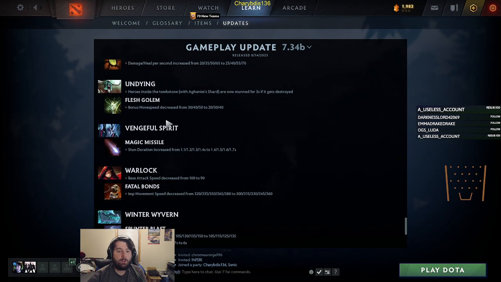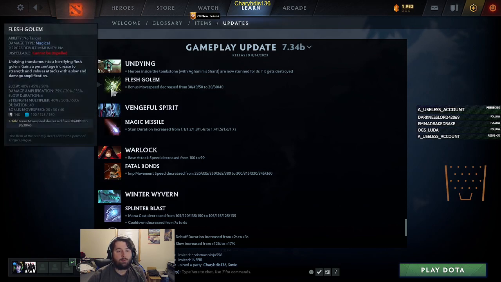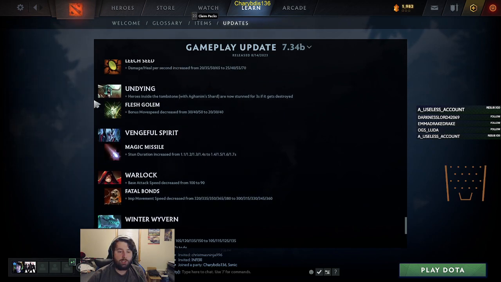Probably needed though. Heroes inside the Tombstone when he has Aghanim Shard are now stunned for 3 seconds if it gets destroyed, meaning that you can't just be like, oh, you're in the Tombstone, oh, the Tombstone's destroyed, goodbye, walk away. Now it's a risk. So you want to get them out quickly, too. He also got a move speed nerf of 10 at all levels for Flesh Golem, so he's slower. This is a really big Undying nerf for both of those things. Very big hit.